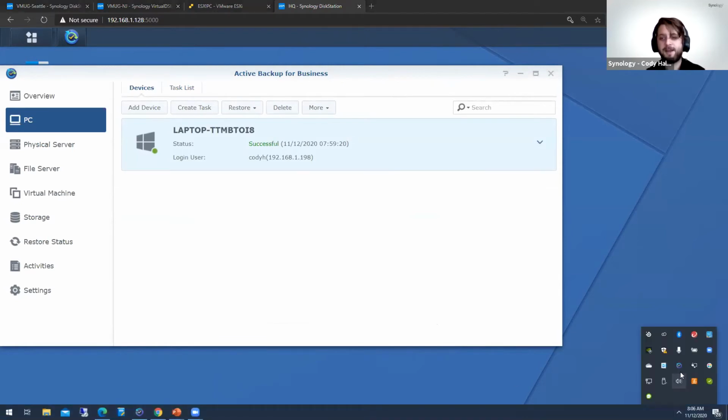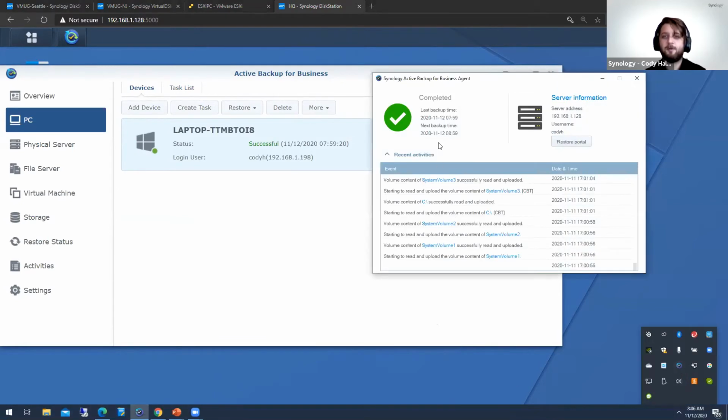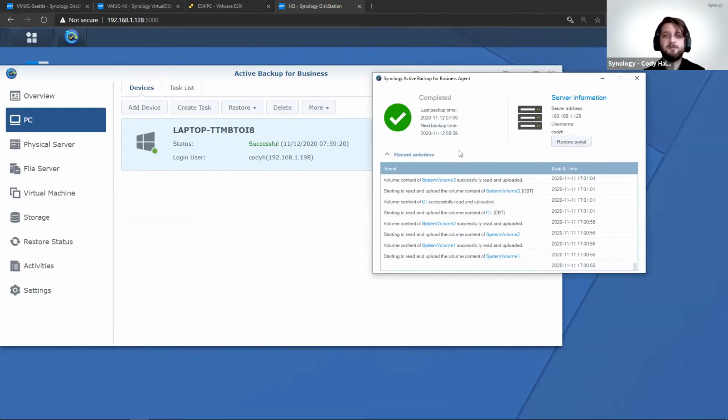But that's going to be how you actually run that backup. And right before we actually started this event here, while the previous speaker was going on, we have a backup that ran pretty much right at that moment in time. And it was just finishing up right as we started this session here today.